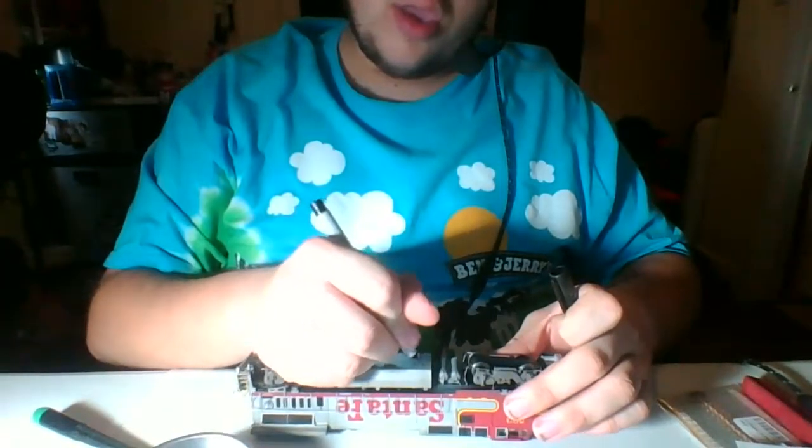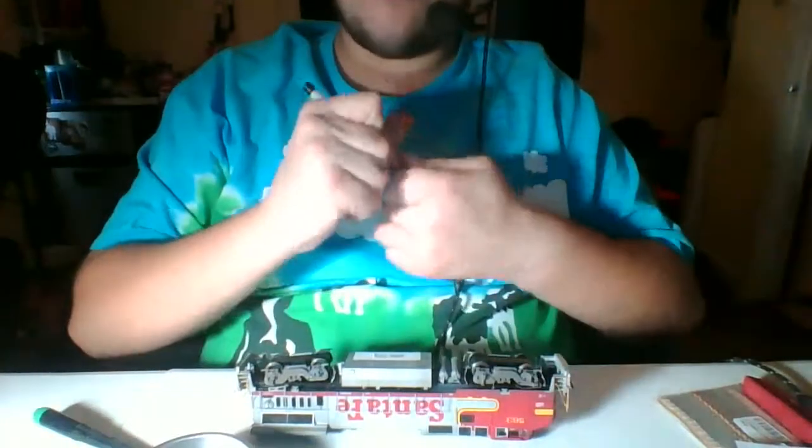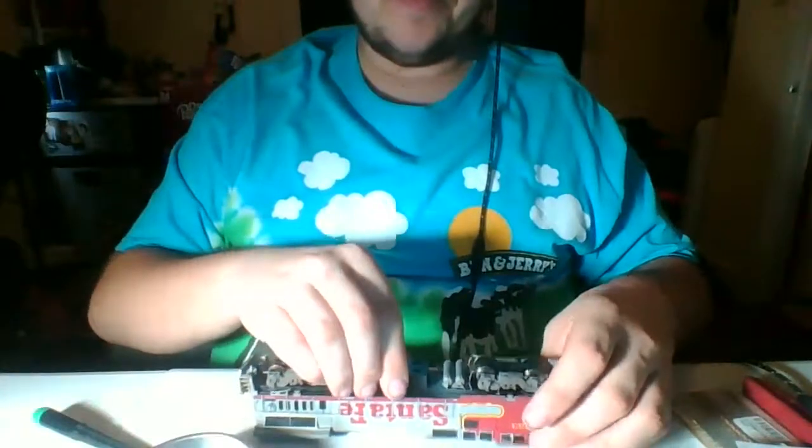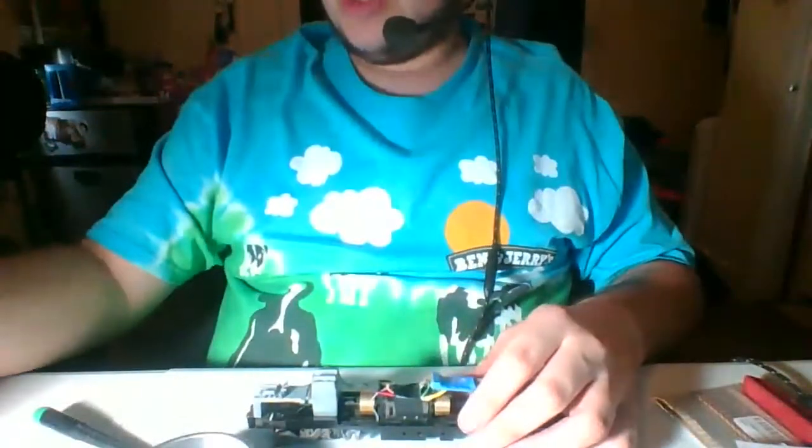So I'm gonna also take a Sharpie here, right on the fuel tank, which way is front? I'm gonna take off the fuel tank from it, put it in the box. Now this frame, yep, there it goes. Whole thing should pop off, there we go. Also another, oh. Well, okay then.